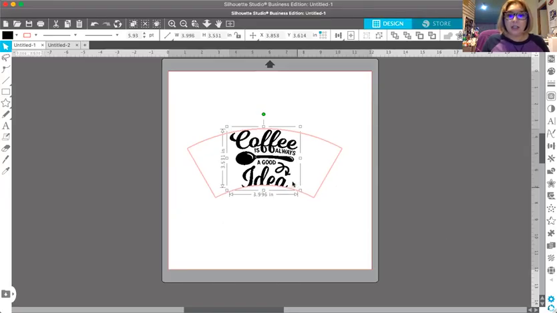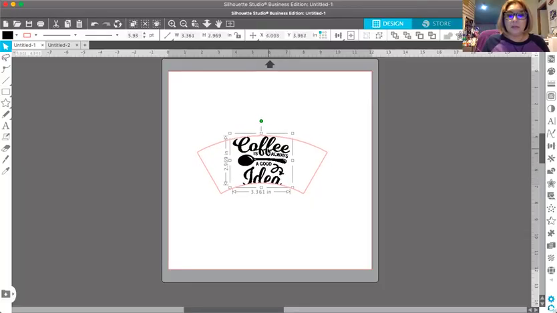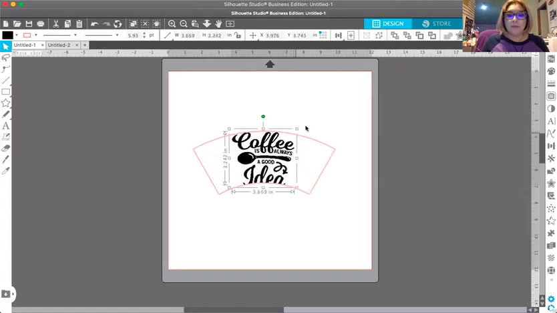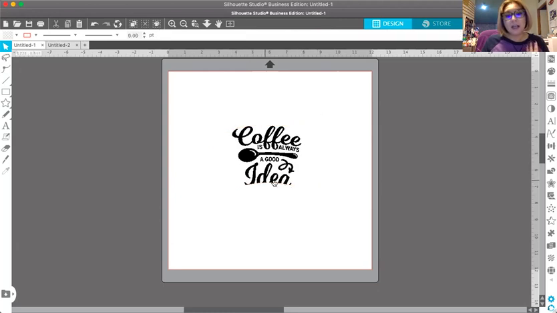So we can actually adjust our image. If you notice, when I clicked off of it, you can see how it warped around here. But because this is a little bit too big, we can adjust it.